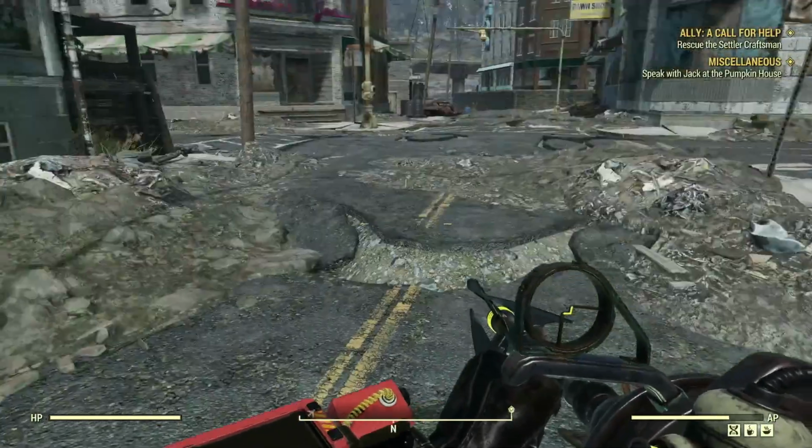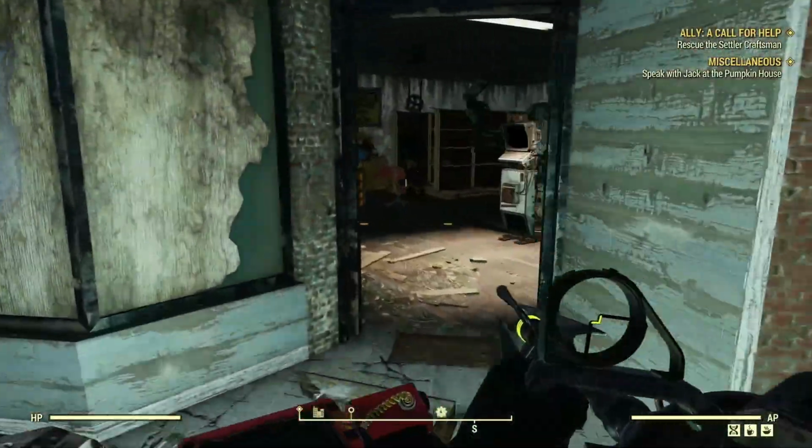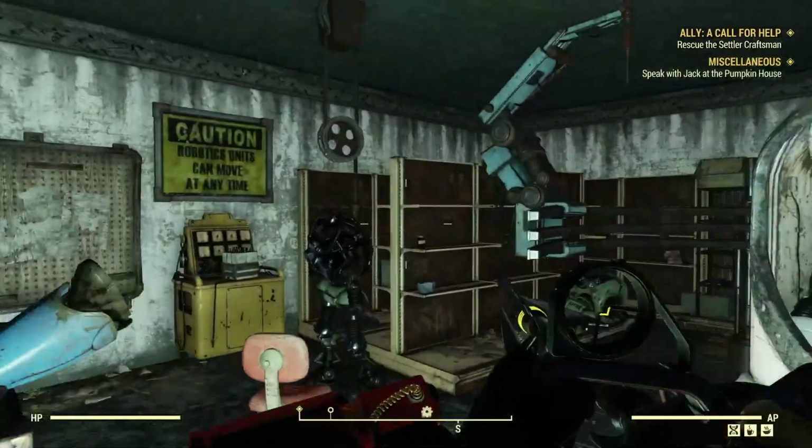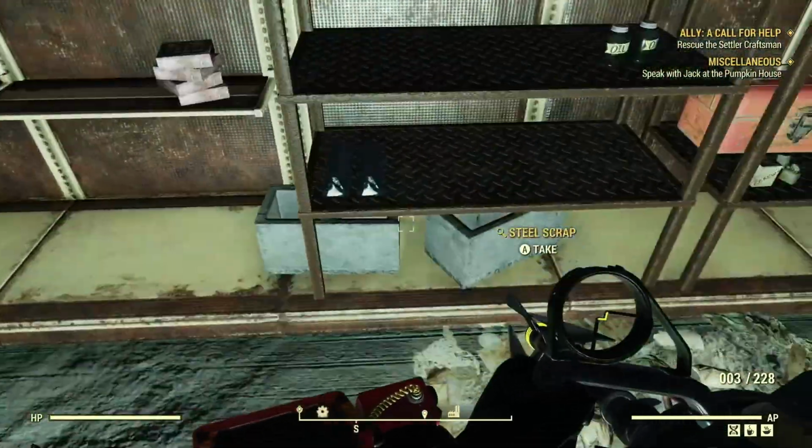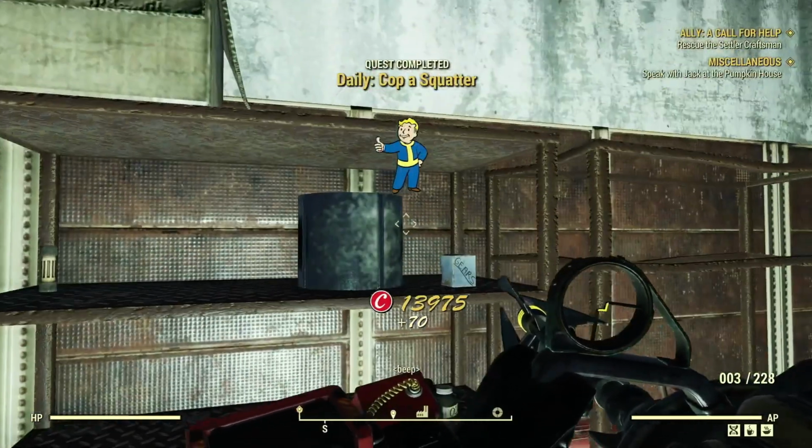It's been so long since I did the story mission. In here is where the good stuff is, because you get oil, gears, Fancy Lads Snack Cakes, steel scrap, more oil.